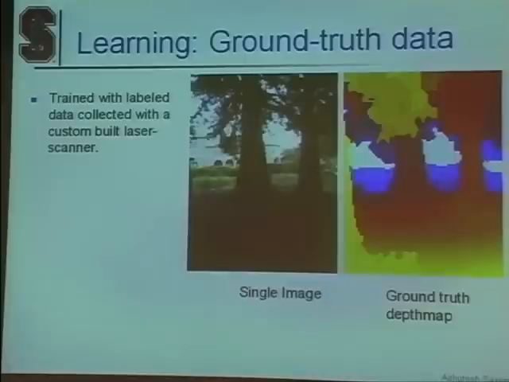And what we do now is we have a robot that can drive around and collect these images. So these are the images, and these are the ground truth depth maps collected using the laser scanner. So we have a laser scanner. A laser scanner gives you the actual depth at a point in the image. For example, Google has trucks driving around with lasers and cameras mounted on them, which they probably are going to use for street maps. Once we have these images, we will use the algorithm that we described to correlate.